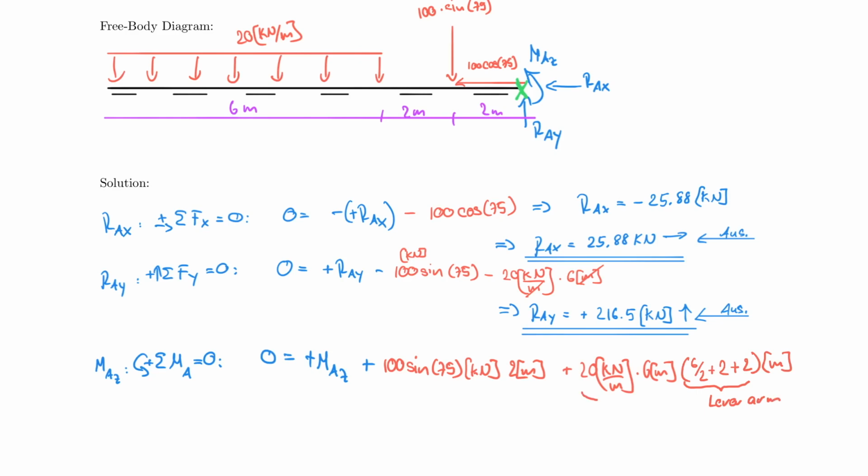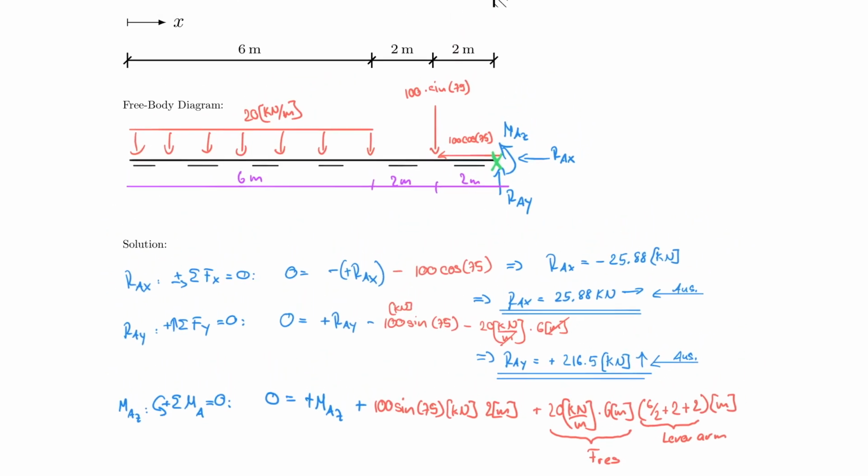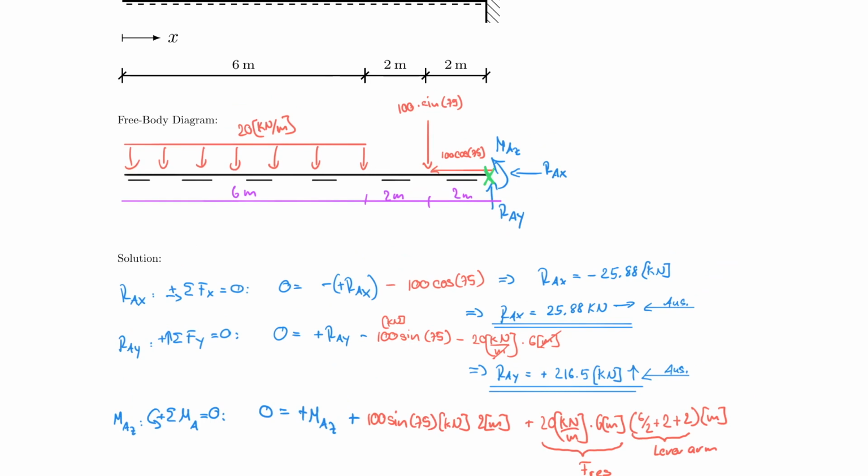And this is the lumped force. So F resultant is what I usually call that. And just to be 100% sure, let's actually draw that into our diagram here on the top. So I would have a lumped force right here, and my lever arm would be this distance here. And so we're talking about 6 over 2 plus 2 plus 2 from here to here.